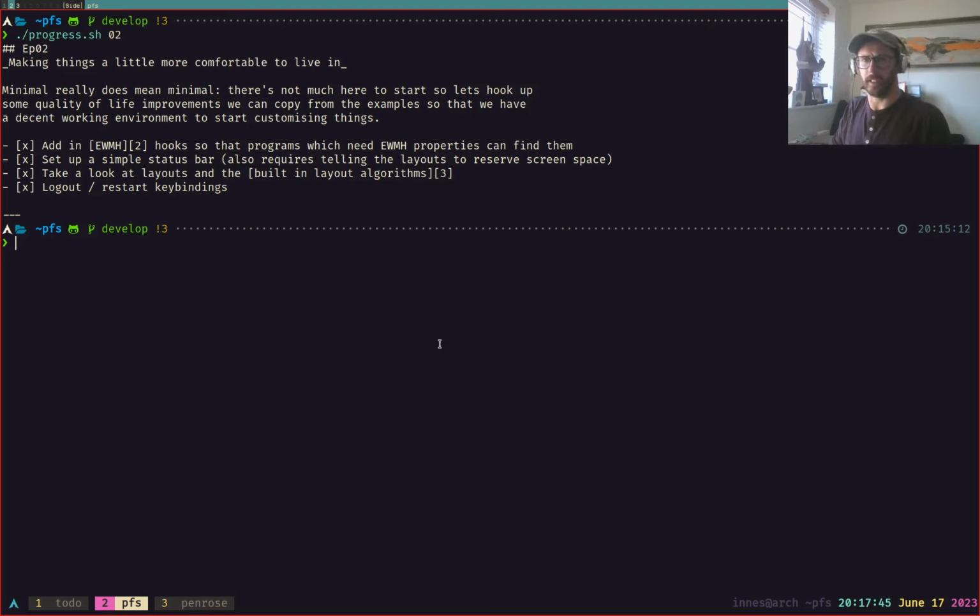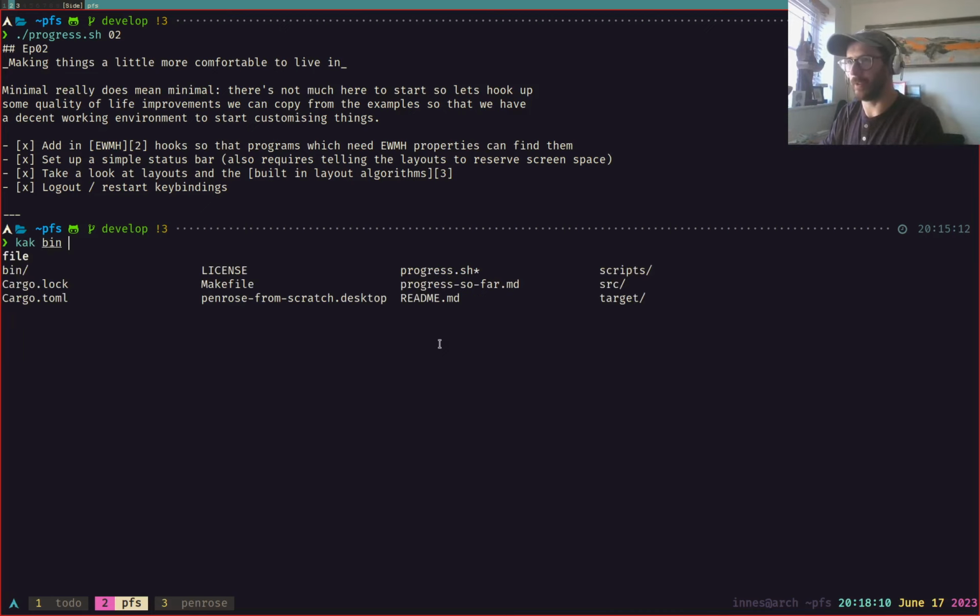We'll have a proper look at layouts. We'll take at least an episode, maybe 2, having a look at all the things that are available there. It goes from really, really simple to super fancy, with lots of freedom for you to lay out your windows exactly how you want. So we'll want to go through it slowly, I think. And then the last thing we had a look at was adding a couple of key bindings so we could actually get out of Penrose.